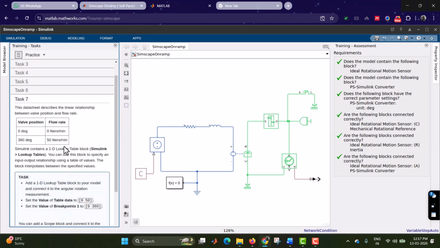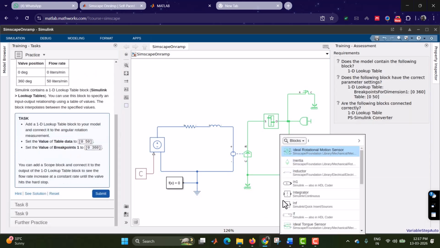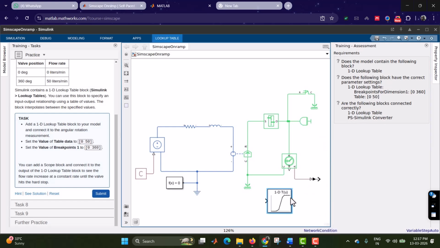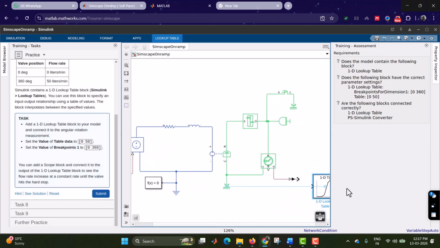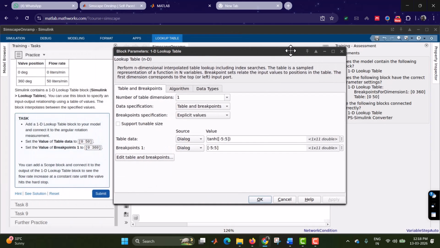Next task, the 7th task. Here you have to add a 1-D lookup table. Use it in this manner and connect it to the angular rotation measurement. Now set the table data.